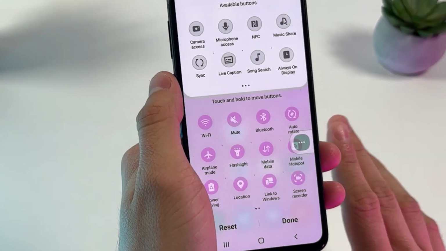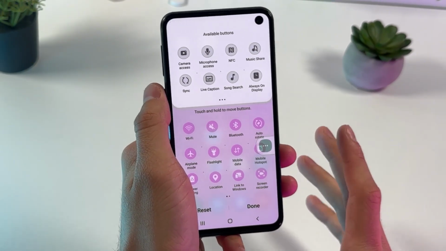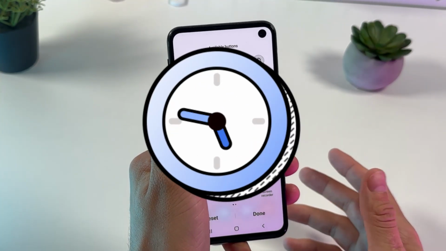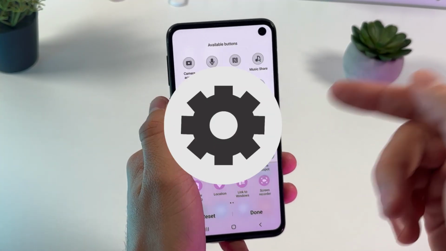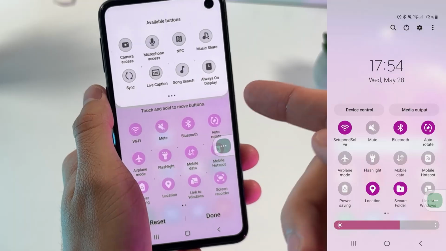Have you ever been in a situation when you need to do a very easy process on your phone, but it takes so much time? So here's how to save up your time by using your quick setting instant access on Samsung phone. And watch it till the end because I'll give you a very valuable life hack.